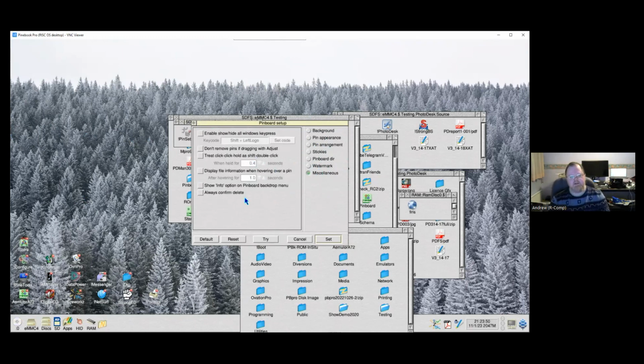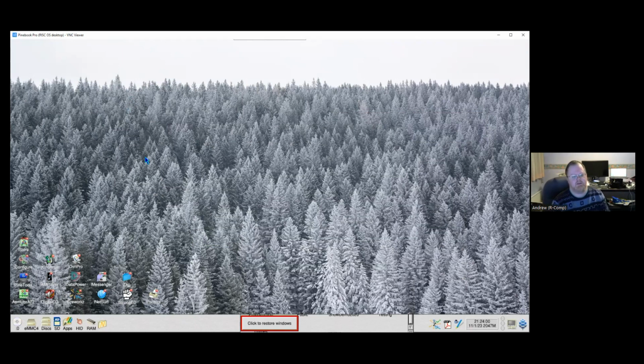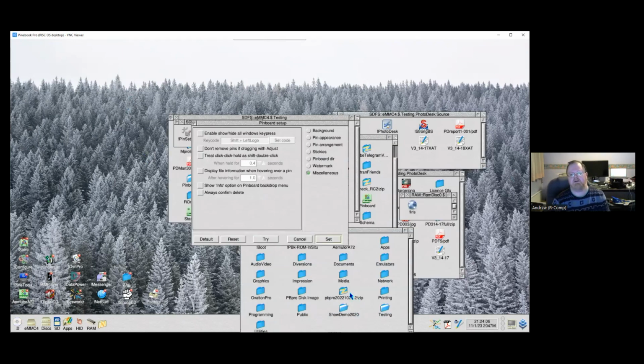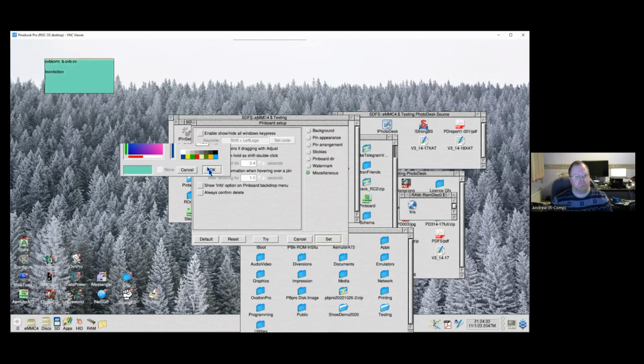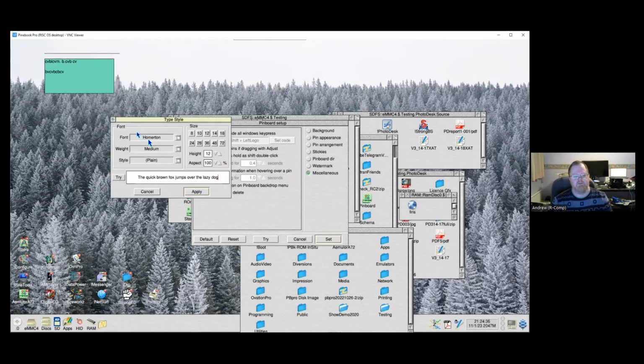New features in the latest build include the ability to bring things to the front automatically, so we can click on the pinboard and go show pinboard, at which point you can see that everything that's on the pinboard appears, and then when we're finished you can see the big red button in the bottom, click to restore pinboard, and everything comes back. I'm sure previously you've also seen things like the sticky facility, so we can put notes on the desktop. We can set a title. Set the color, change the font.